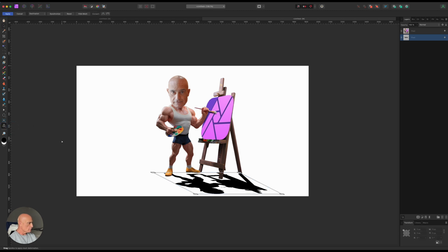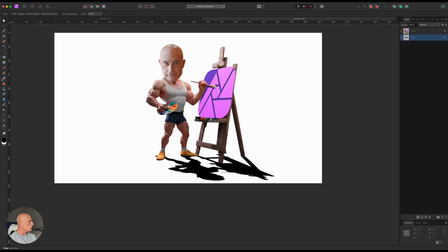Let's get our mesh warp brush here. We can drag it up to kind of match up a few things here. We don't really need to go crazy with that. We'll accept that. And where we have a little bit of overage here, we can just get the eraser tool and clean up some of that. But again, don't go crazy. You're probably not even going to see this.